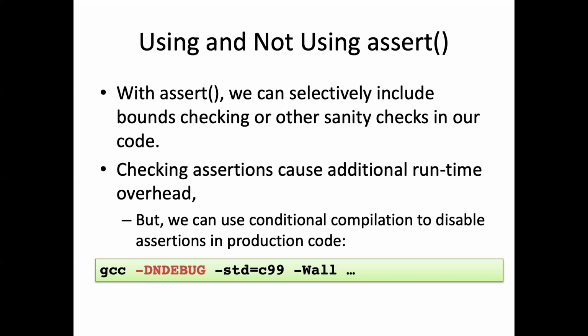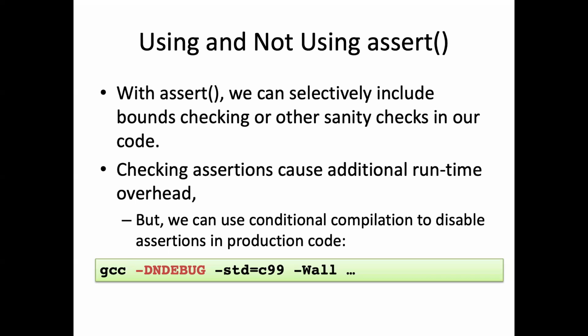So I encourage you to use assert in your own code, especially if you're writing code and you're worried that you might have an array out of bounds access. You could put an assert in and do your own bounds checking. You wouldn't necessarily have to do this everywhere, but usually there are places in your own code where you feel confident about indexing into an array. And there may be other places where you'd say, well, I think this is right, but I'm not sure. An assertion could help you catch a bug right away.